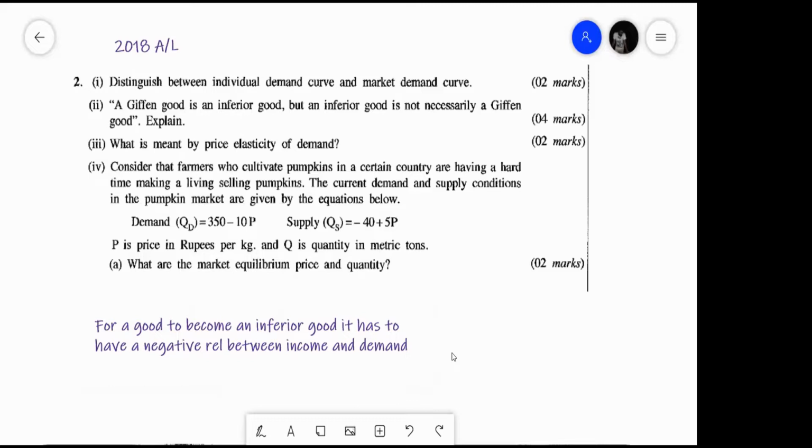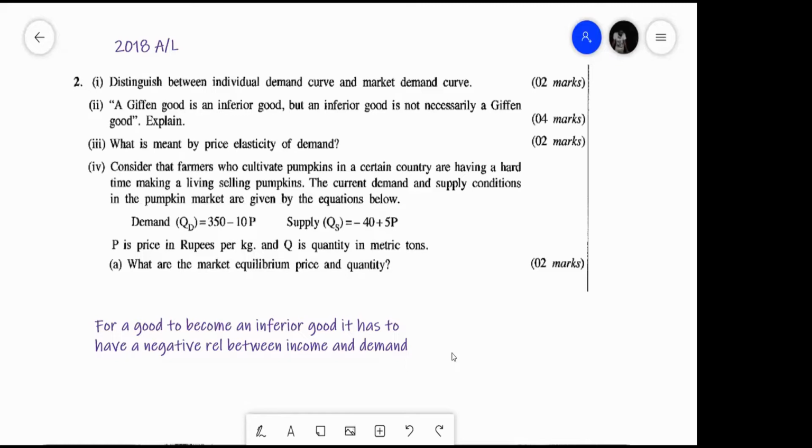Exactly. It has a positive relationship between price and quantity demanded. And after that, if you want, you can talk about the income effect and substitution effect. In an inferior good, the substitution effect is much stronger. In a Giffen good, the income effect is much stronger, and things like that. These are things I've explained before, hoping you have made note of it. So write that simple story, you get your mark.